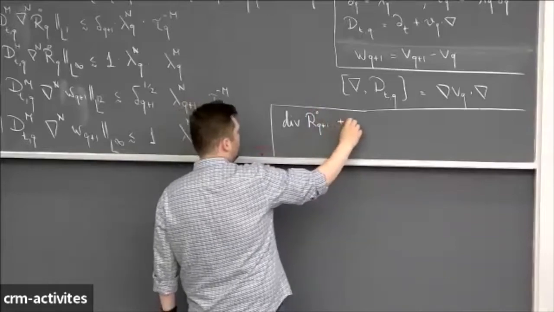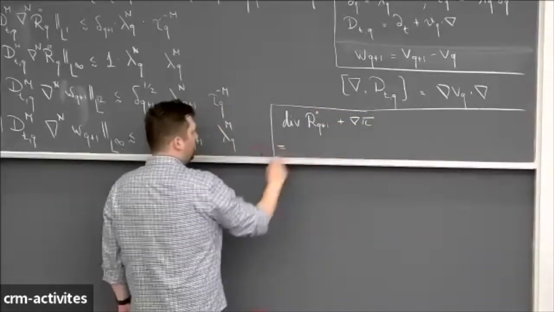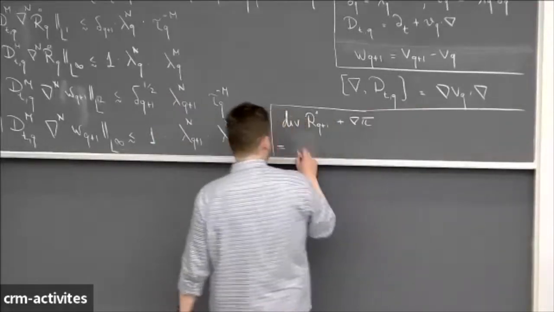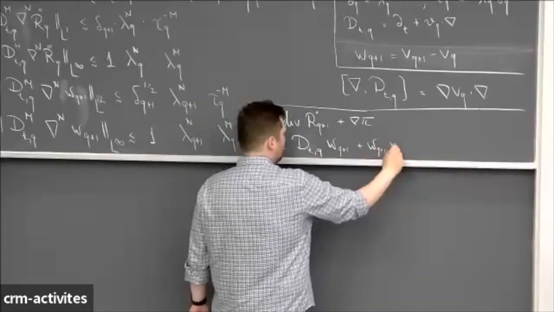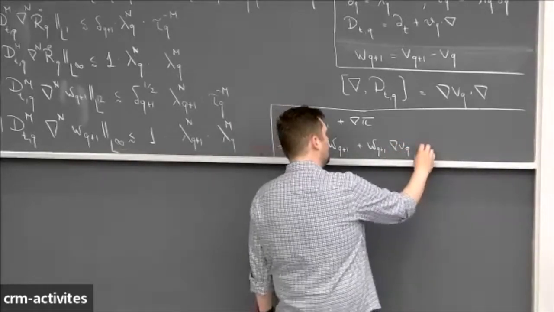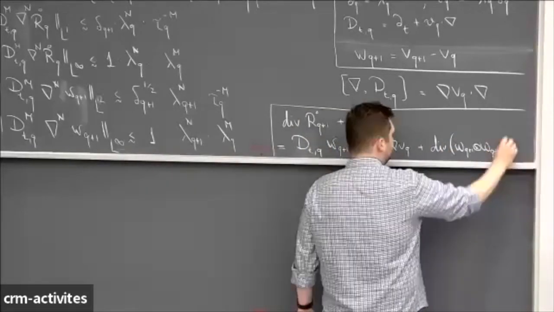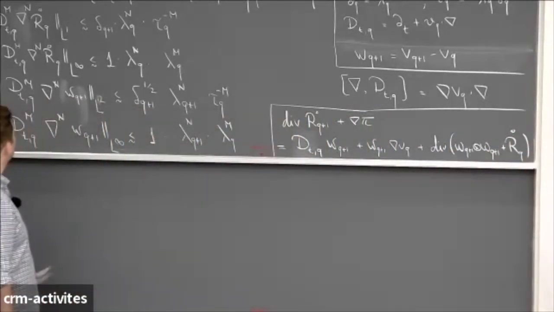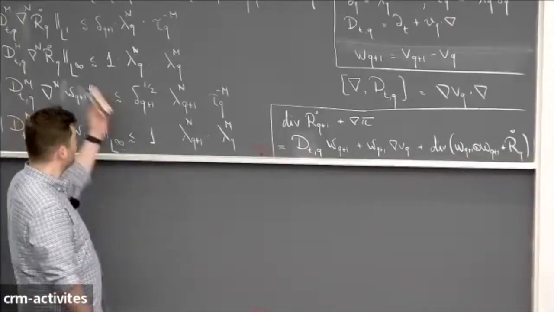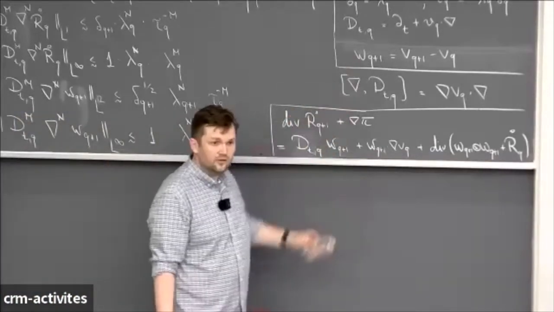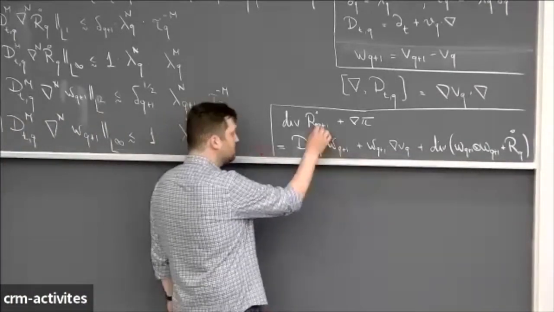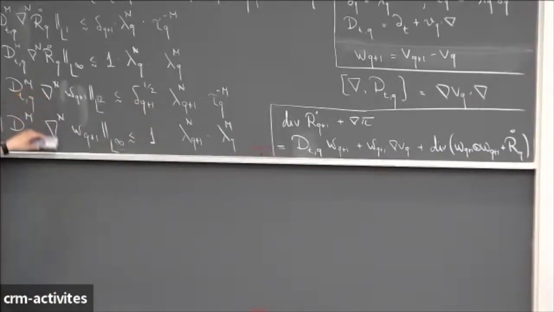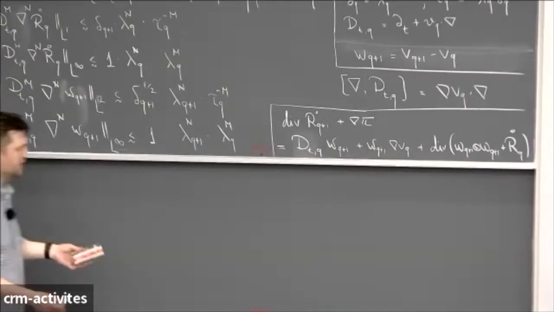plus some pressure gradient, which I refuse to write, is equal to the material derivative of the perturbation plus the perturbation dot grad of the old vector field, and then the nonlinear term and the old stress. So the design problem is, given v_q and R_q, remember v_q is just the sum of the w's, because of the telescoping series. Given v_q and R_q satisfying the bounds that follow from this, design w_{q+1} within these constraints, such that R_{q+1} satisfies that thing with q replaced by q plus 1. That's the design problem we're facing.